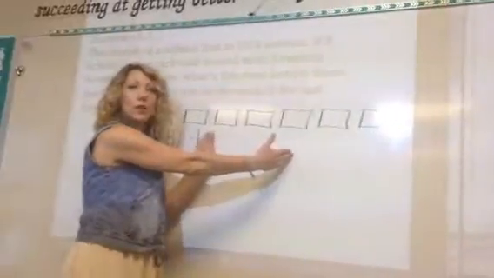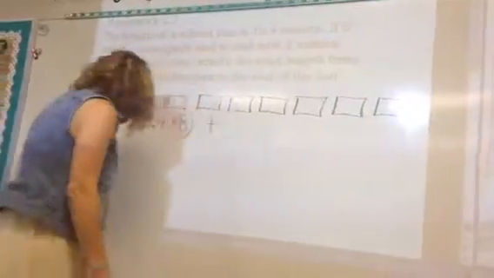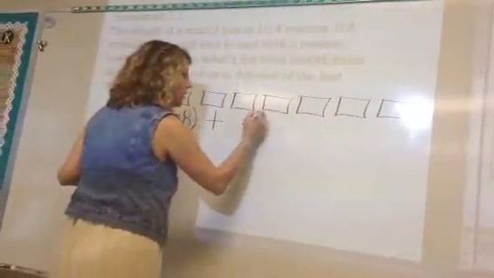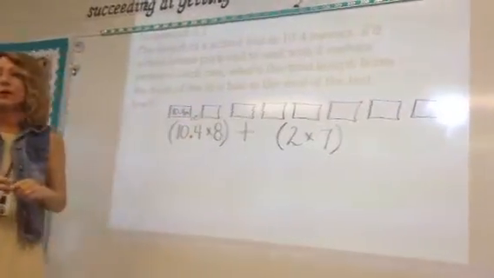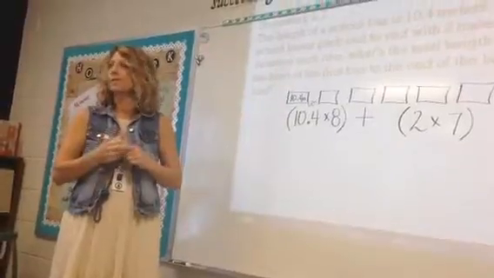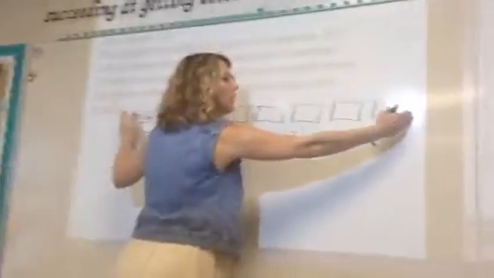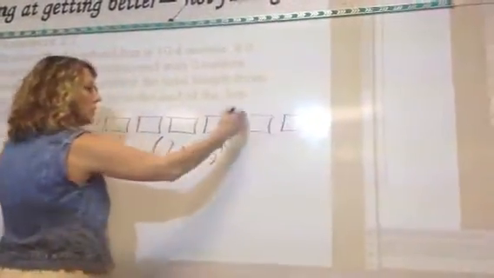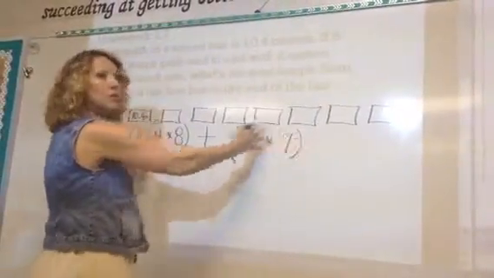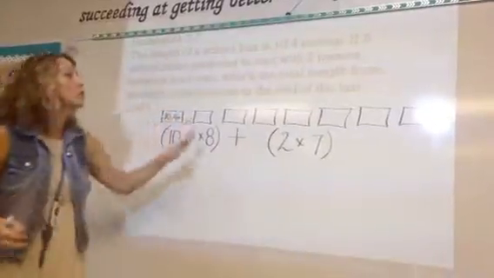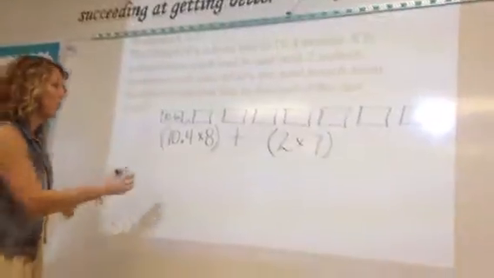So what operation do I want over here to represent the spaces? 2 times 7. Notice in between the 2 multiplication problems, I have addition. Why am I adding those 2 amounts together? Total amount. I want the total amount of length from here to here, and we're doing it in 2 chunks. We're doing the length of the buses combined, we're doing the length of the spaces combined, and then we're going to just compile it all. So these are not the numbers that will be on your homework, but this is the exact same problem. We'll go ahead and start working this out.